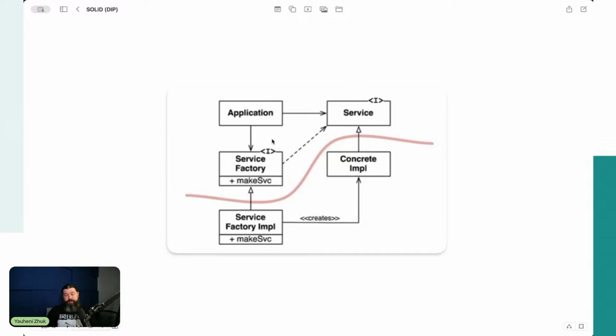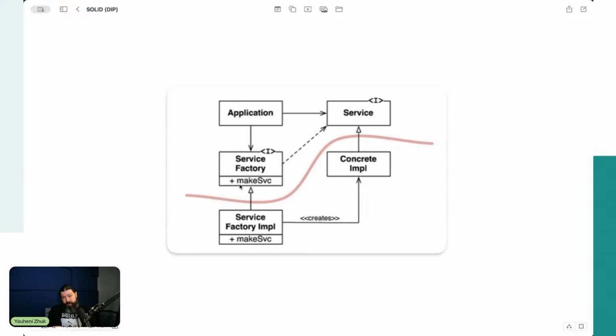The most famous of these are abstract factory or factory method; it doesn't matter for our goals, but let's consider it as some factory. What is a factory? It's a kind of pattern which creates a new object without direct instantiation. So the application will not create the new concrete implementation, but it delegates its creation to the factory.